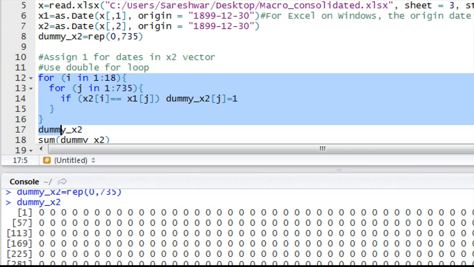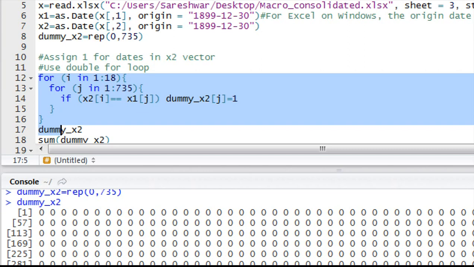So what I'm doing here, if x2[i], the second vector for effective dates for monetary announcements, each value is equal to my first variable, the dates, that is 735, it will go. So each value will go and check against the 735. Whenever it finds the same, okay, I have found it, then put it equal to 1. I am not giving any other condition. If it is equal to this, do it 1, and 0 otherwise, because it is there as well.